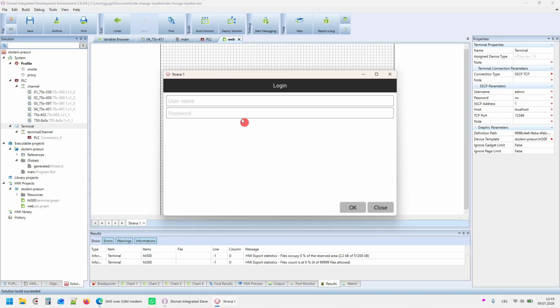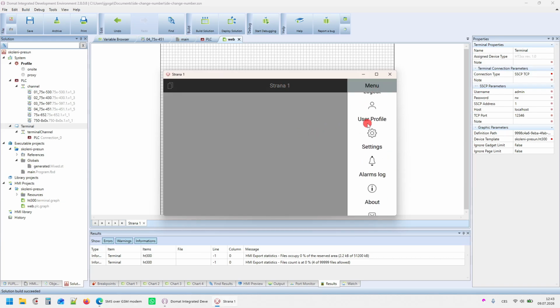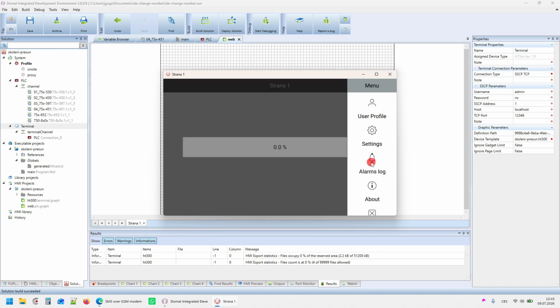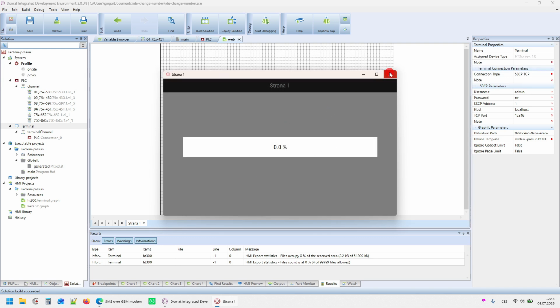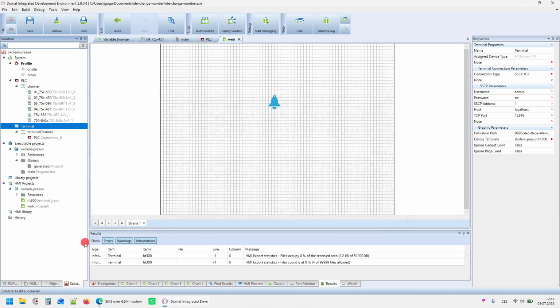I have to log in as an admin, so capital A, admin, and the password is admin with a small a in the beginning. This is the default password. So now I'm logged in as admin, so I have the alarm log option here. And it will download it from the PLC.